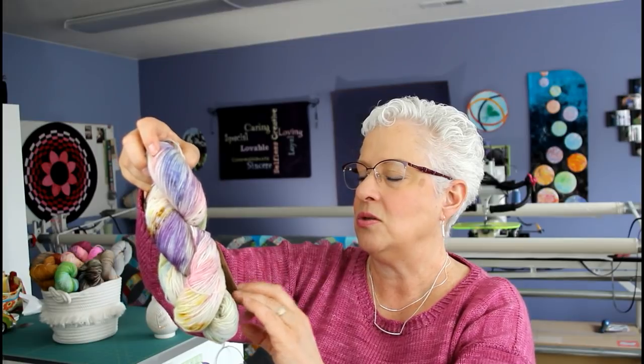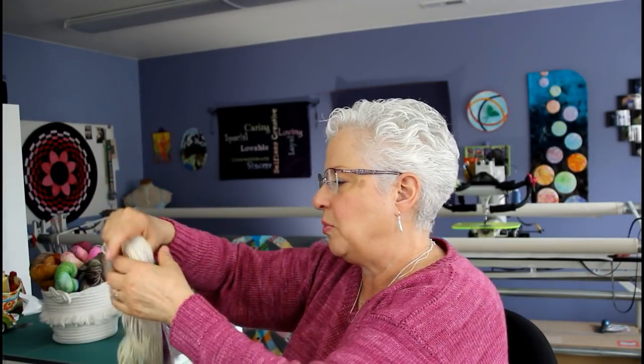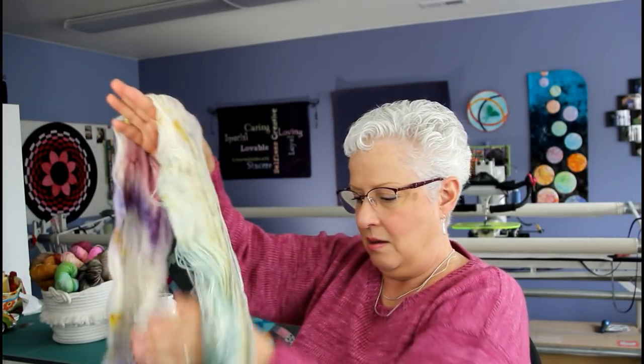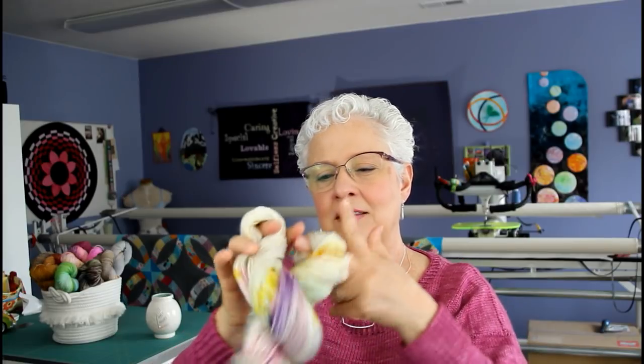It says it's 20 grams each. No, it's one skein. Okay, they tagged it wrong. I'm sure it's 400 and some yards, but it says 20 grams each. This isn't a 20 gram each kind of a thing. Okay, now I gotta open it all the way up. That's pretty. It's one skein. Okay, so all these beautiful, beautiful colors. And there you go. So thank you, Christy.